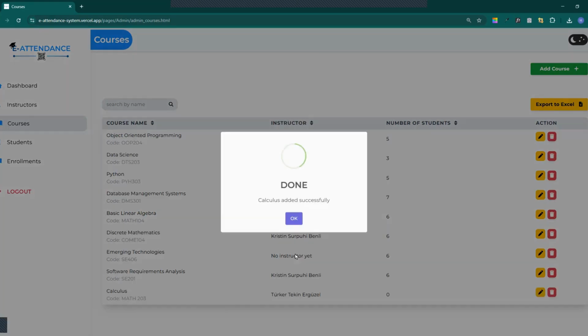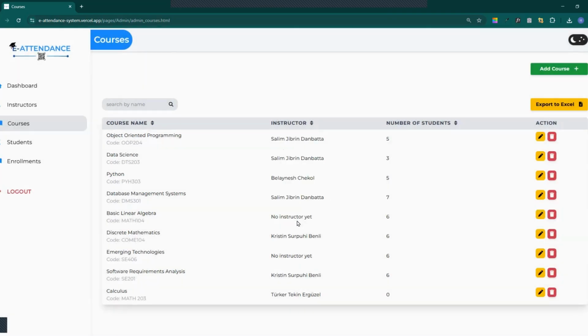Click on add. Done. Confirmation message, a success message. Here we see the calculus course code and its instructor and number of students. The number of students is 0 because we haven't enrolled any student in this new course.